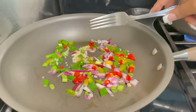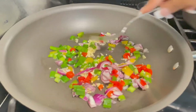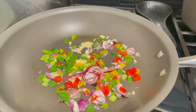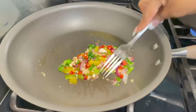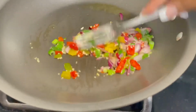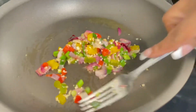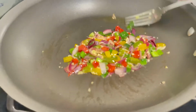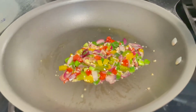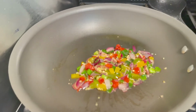I guess you can turn your stove on, not too high. I'm gonna let that cook for about maybe three minutes or so. Alright, guys, so see. Looks beautiful, beautiful colors. Now it's cooked. So we're just gonna add it to the salmon along with a little mayo and some breadcrumbs. So here we go, we're gonna transfer it now.